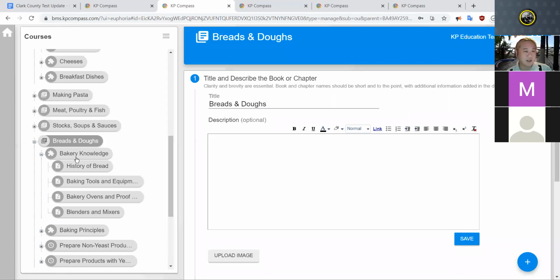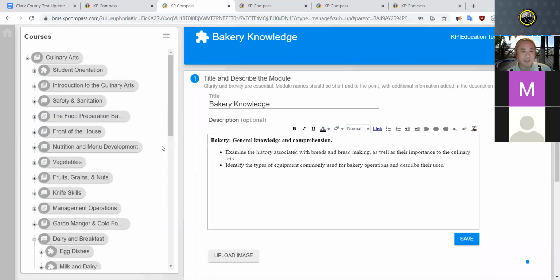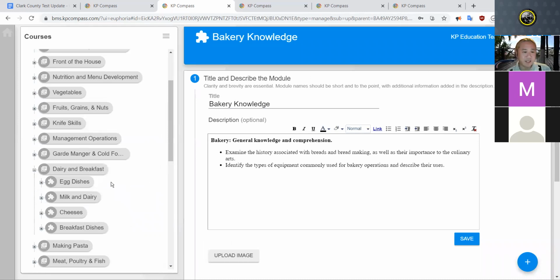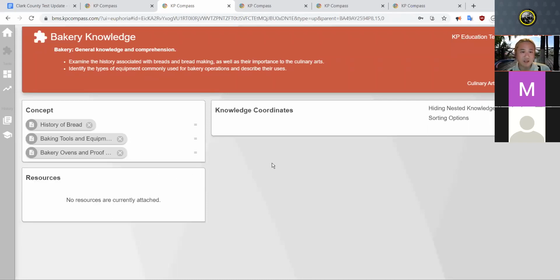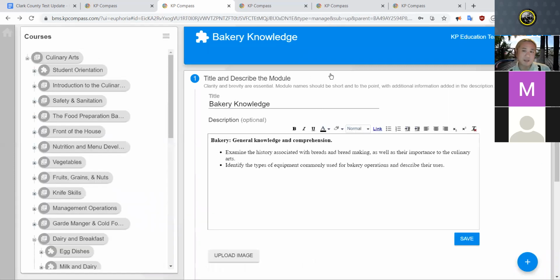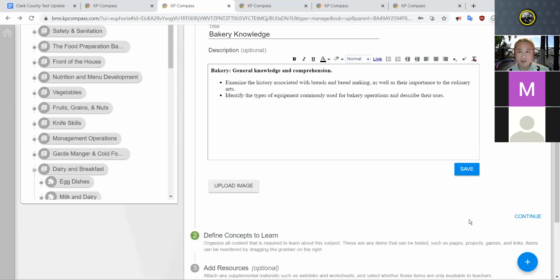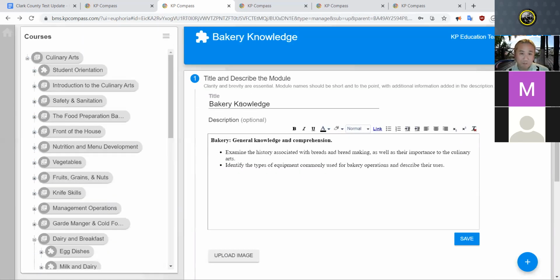The other thing I said earlier is that the other way you could fix it is doing it destructively. Not really, I want to use that term loosely. Let's go back to the bakery knowledge section. Let me delete blenders and mixers again. Okay, I'm going to go back to the edit view. All I did was hit the back button because that was the last thing I was at. So I'm in the bakery knowledge section, and then I go, hey, let me go ahead and update.